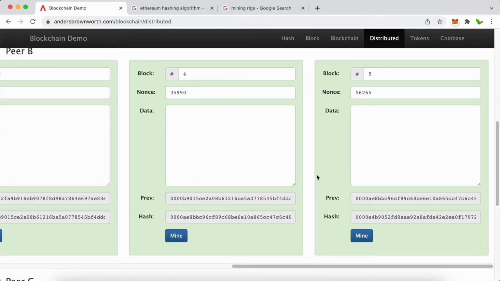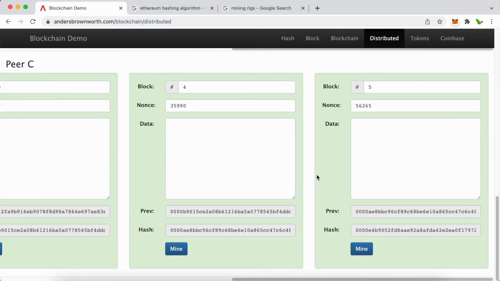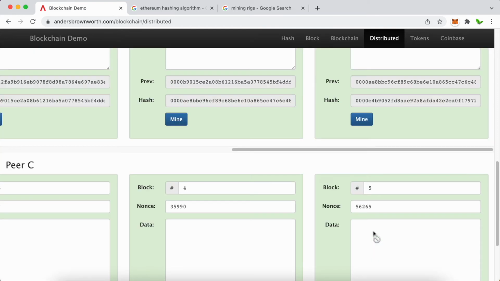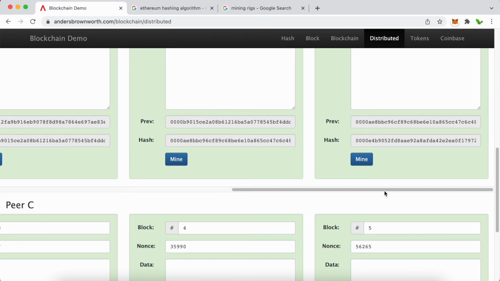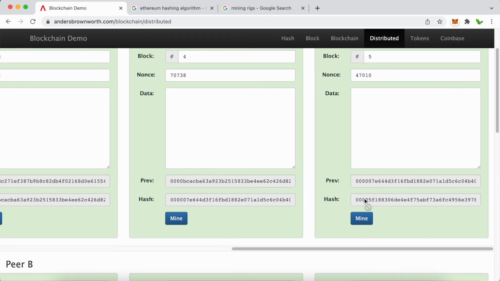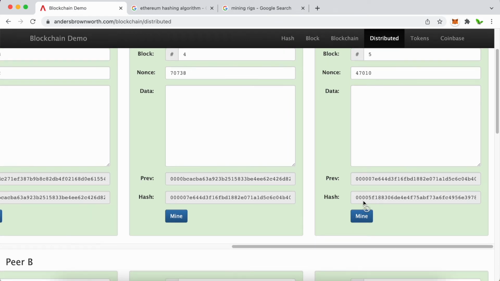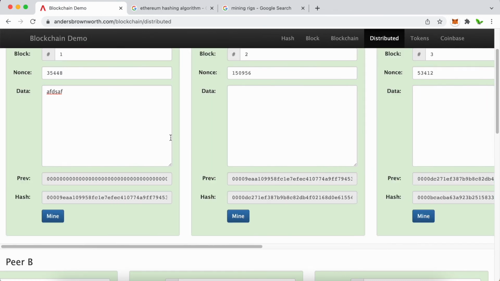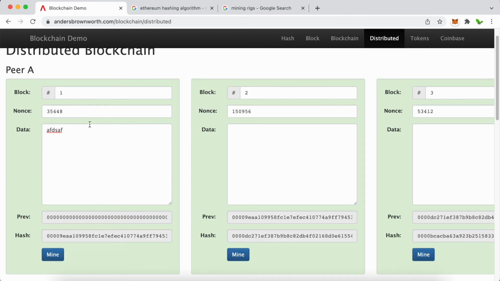That means we have to go through another peer, which is peer C, or the other peers in the decentralized network. We have to compare those. So here this starts with 40E for B. When comparing with this, that means that these two are actually valid blockchains. But when taking a look here, comparing between the others, this one is different. So this is not valid at all. This has to get removed or be excluded. Okay, so peer A is no longer valid, and this will be excluded from the blockchain.